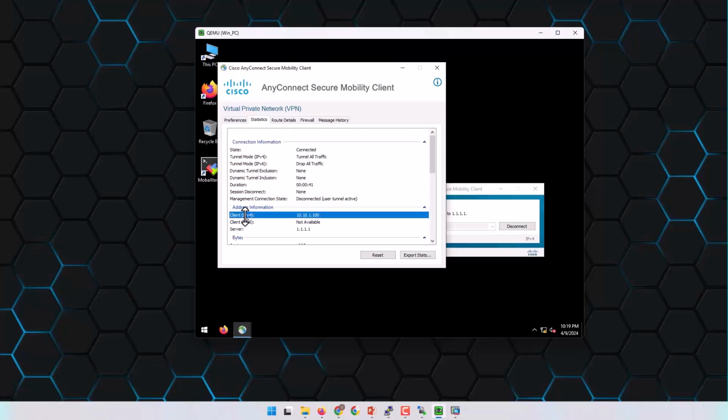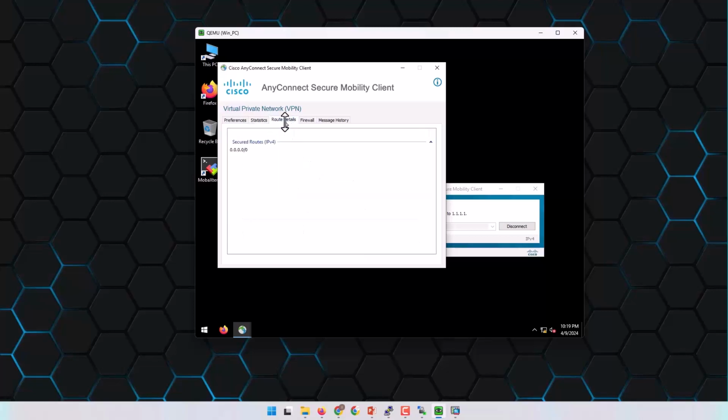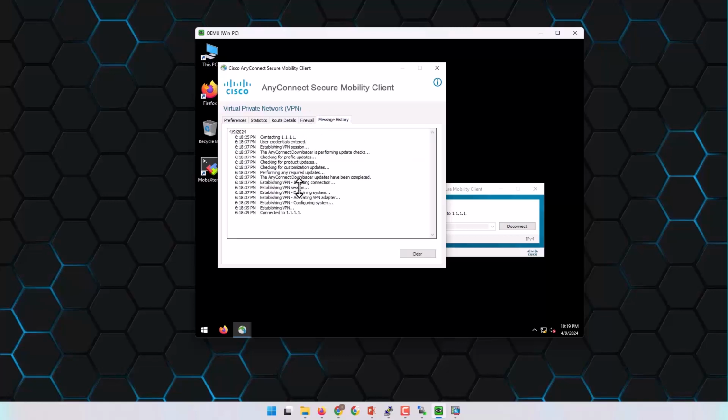Here you can see the IP address from the pool we created: the first IP address, 10.10.1.100, is assigned to this PC to access the corporate network. In the route details, you can see that all the routes are going through the tunnel. There is no firewall here, and this is the message history.